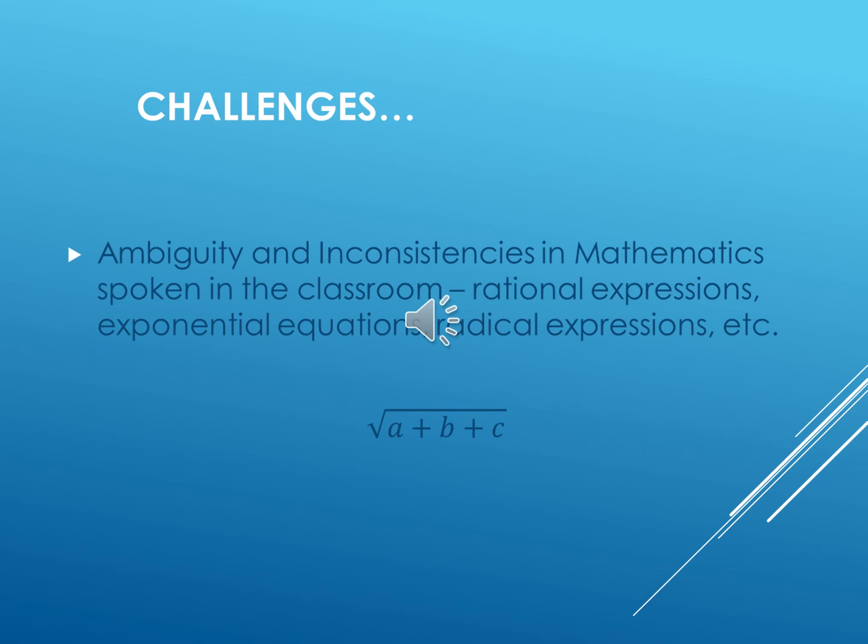And some of these that you can see on the screens, and we had also in our examples or in the items that I had in the activity, are on rational expressions, fractions, also with exponential expressions or equations, as well as radical expressions. But certainly there are still more concepts or more symbols that are prone to be spoken ambiguously.